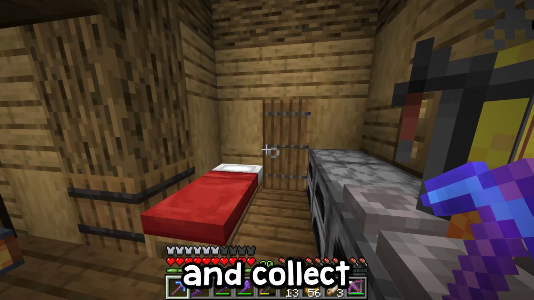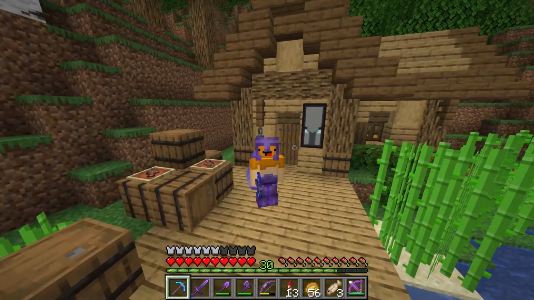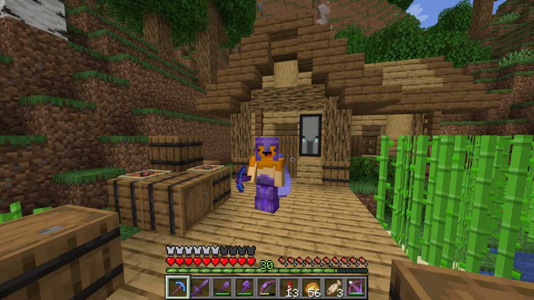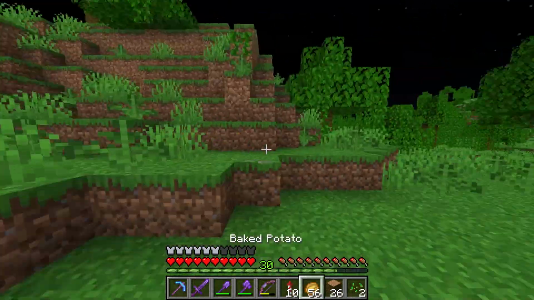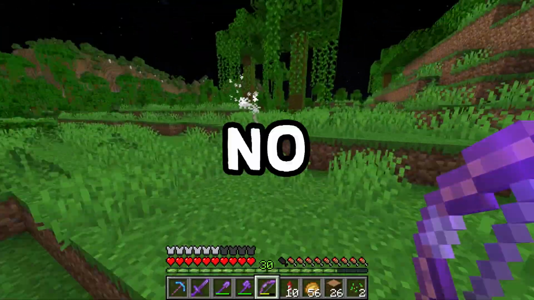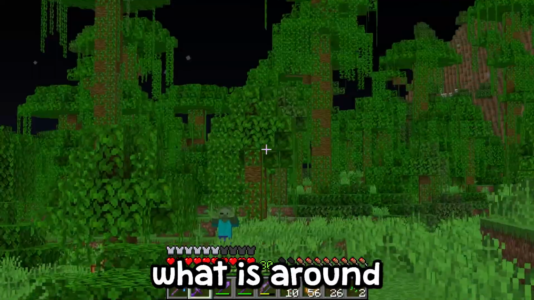All right, I'm going to have to go and collect a lot more. Okay, so unfortunately, I am going to have to go and collect a lot more dye because right now, this is not going to be enough. I'm going to... Oi, watch out. See that matrix right there? 360. Oh, no, I missed. Trick shot montage. All right, so what is around here?